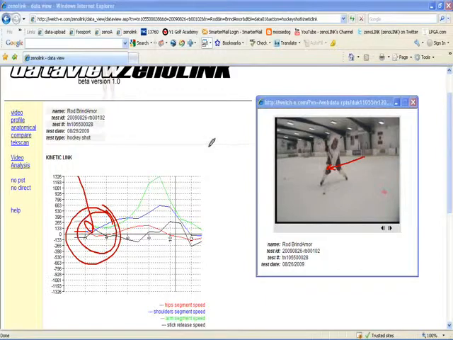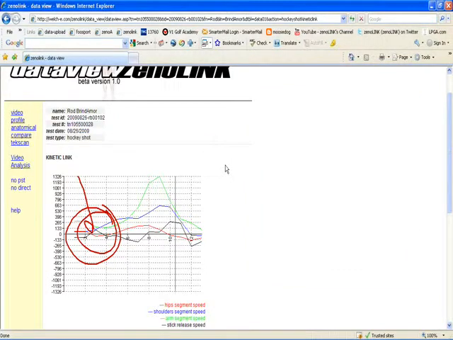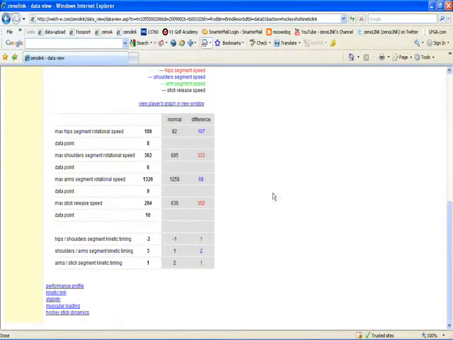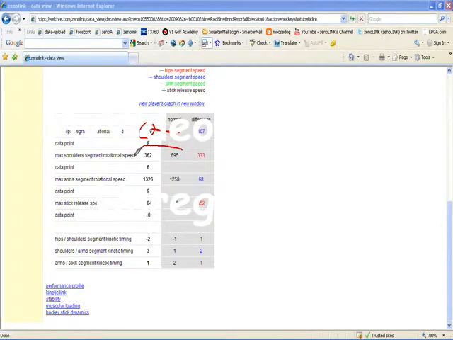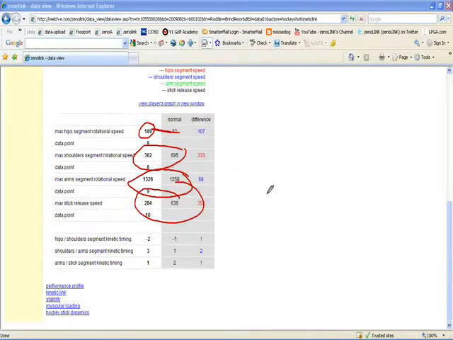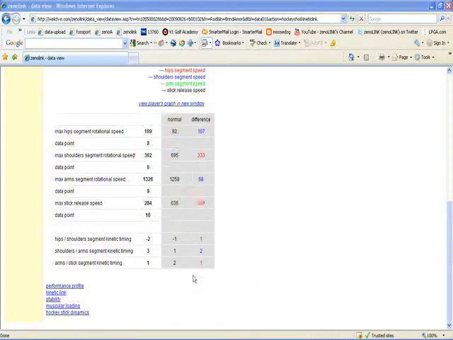but you definitely can get more lower body involvement. So overall, we have very good arm to stick relationship, decent relationship between the torso and the arms, but we can work on that, and we definitely need to try to get a little bit more lower body involvement, because lower body will make the shot not only more powerful but quicker, allow for more explosiveness in terms of getting the shot off. In terms of speed output, we see that the max speed happened late, so that kind of negates that. Shoulders are a little bit low, but arms are right on the money, and we talked about the linear release speed or angular release speed being a little low as well.